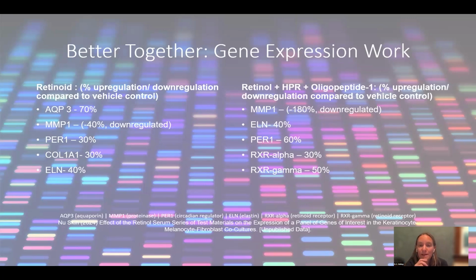60% in this combination. And then we've got your RXR alpha and your RXR gamma genes. And these are actually genes where you have your retinoid receptor, right? And so if you're getting an upregulation of these, then that's actually telling you that you're triggering that retinoid receptor that we want in your skin, and you're getting those benefits from vitamin A. And again, you get a 30% increase of your RXR alpha and a 50% increase of your RXR gamma. So this was really interesting. And again, like I said, this is work that we did at Nu Skin. Our researchers did it, that kind of illustrates the ongoing benefits or the additional benefits that you get when you put these ingredients in combination versus just using a standard retinoid by itself.